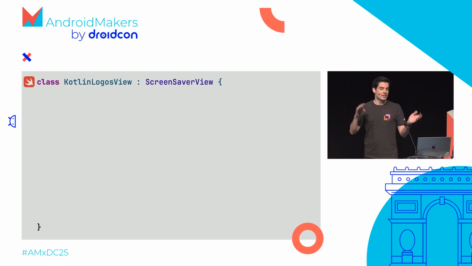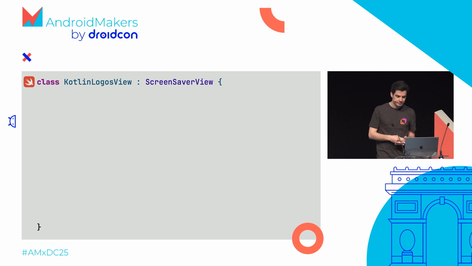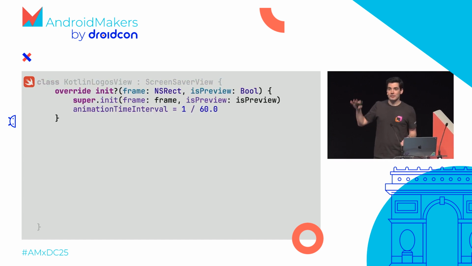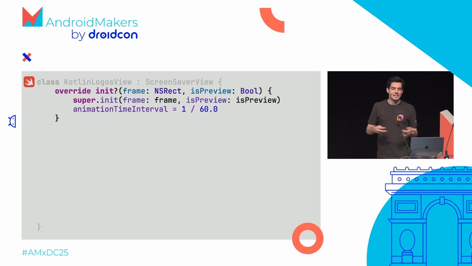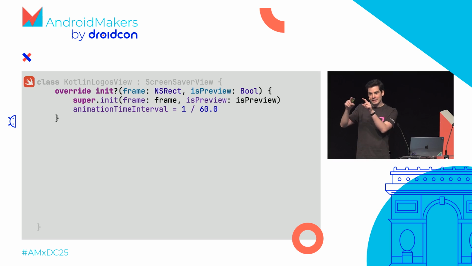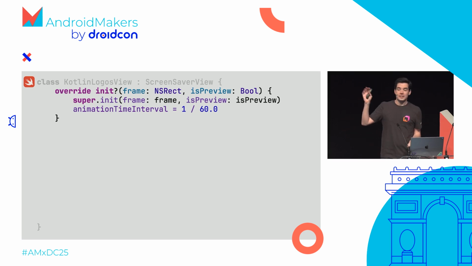So here's a first Swift implementation of a screensaver, just showing you what the interface looks like. Again, you're subclassing screensaver view. Then you have an initializer with very sensible things in there. You get the frame that you're going to render in, so you know the size that you're working with. It tells you whether you're running a preview, because you're either running inside a little window in system preferences or full screen for real. And you can also do things here like set the frame rate.